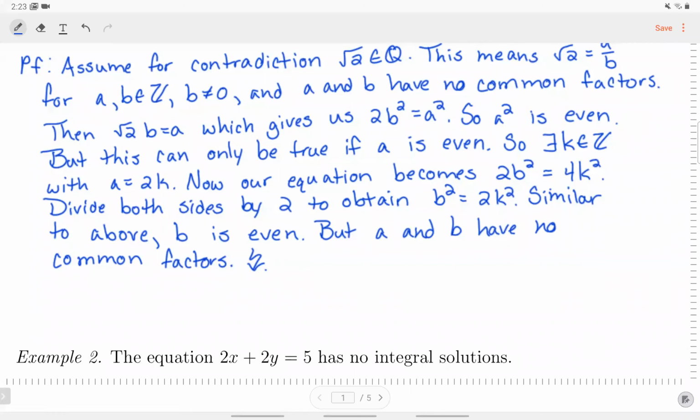So apparently it can't be, because if it was, math would fall apart as we know it. So it can't be, okay? So square root of 2 is not an element of the rationals. That's how a proof by contradiction works. This is the classic proof by contradiction, by the way. There's one more classic one. We'll see if we get to it today.